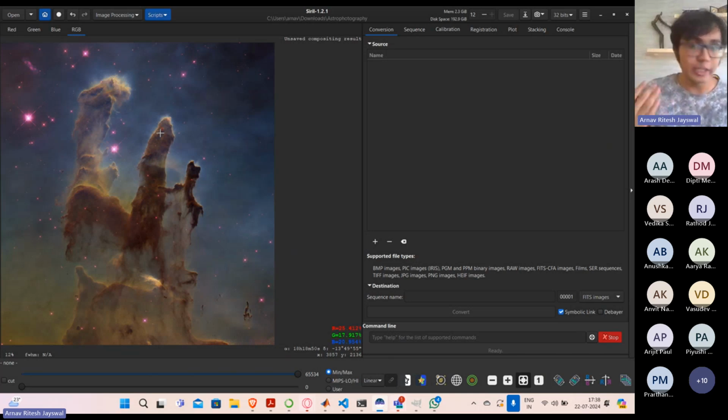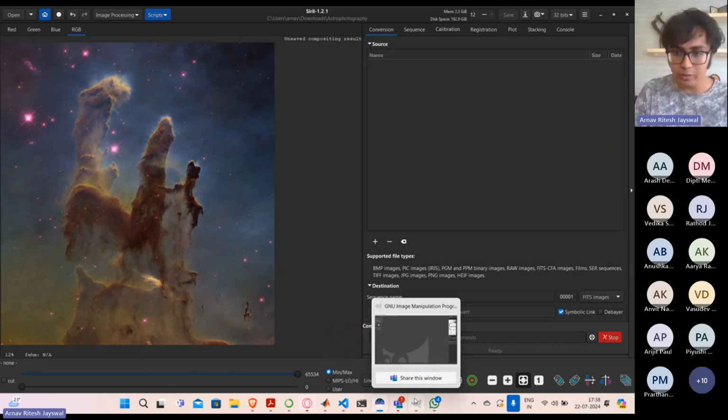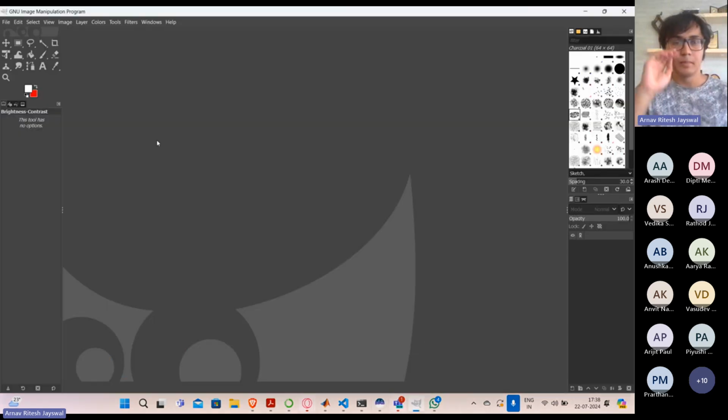If you want to process astrophotographs in a more detailed way, you use software called GIMP. GIMP is an open source, free to use software, short for GNU Image Manipulation Program. So this is GIMP right here.